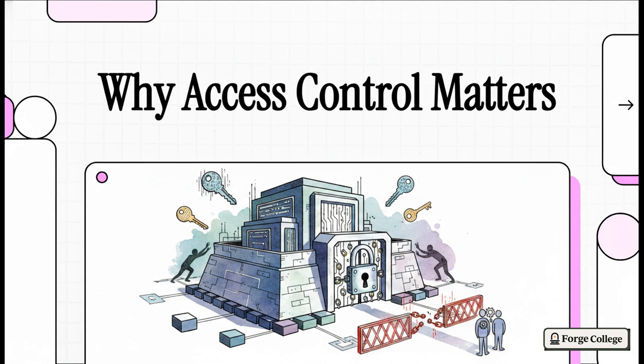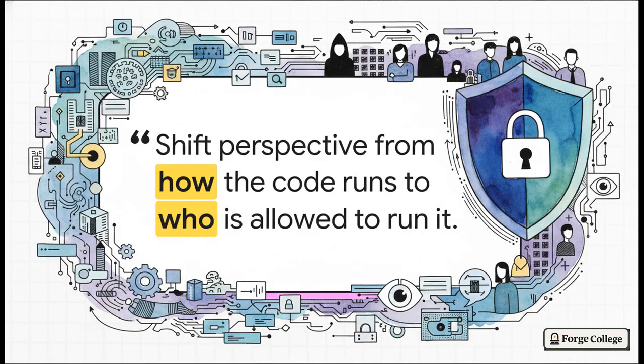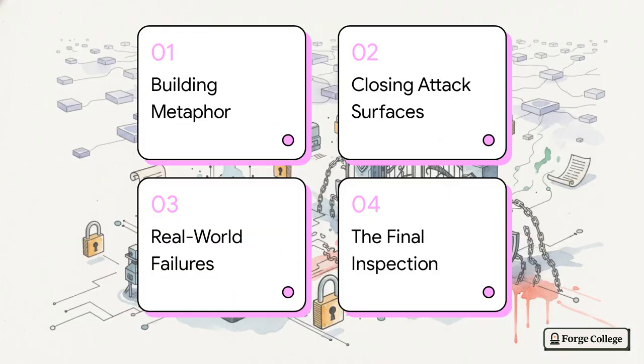access control matters. All right, to kick things off in this access control patterns course, we really need a massive mindset shift. Up until this point in your applied Solidity development track, you've spent a ton of time modeling complex application state, figuring out how the code runs, setting up storage layouts, managing variables, the whole shebang. But now, we're shifting our perspective to who is actually allowed to run it. We're moving from just managing your application state to aggressively defending it from cunning attackers and, let's be real, clumsy internal accidents.